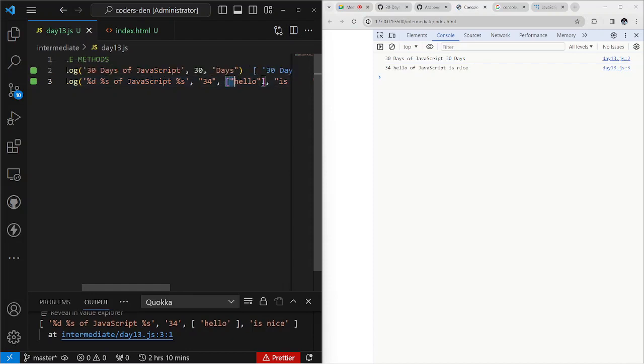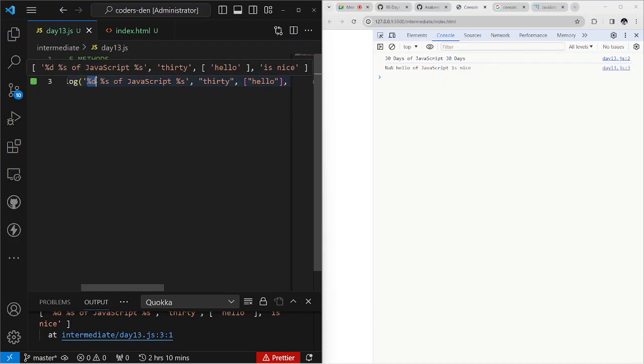Okay, so it feels like type coercion. It's coercing this to become a string. Maybe that's why this 34 worked, because it coerced it to be a number. Yeah, I think so too. So if I wrote 30, probably we'll see NaN. Yeah, so percentage %d is looking for numbers. If you put something that is not a number, it will coerce it to be a number, and you might get NaN if you write something wrong.